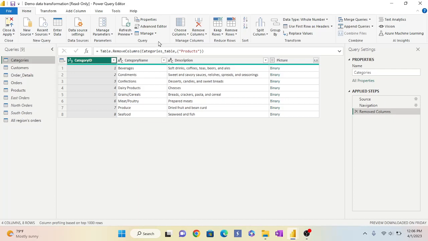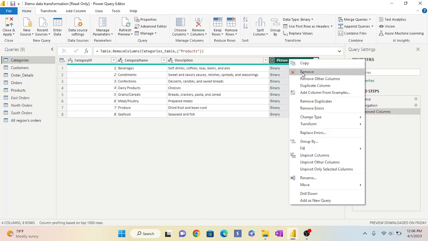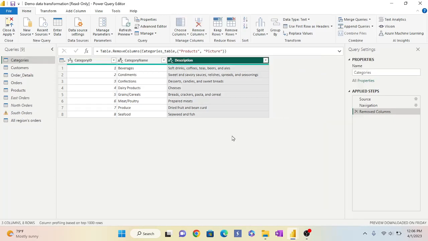Here we are going to understand the data first. We have so many unwanted columns. I don't think we need this. We will remove this.